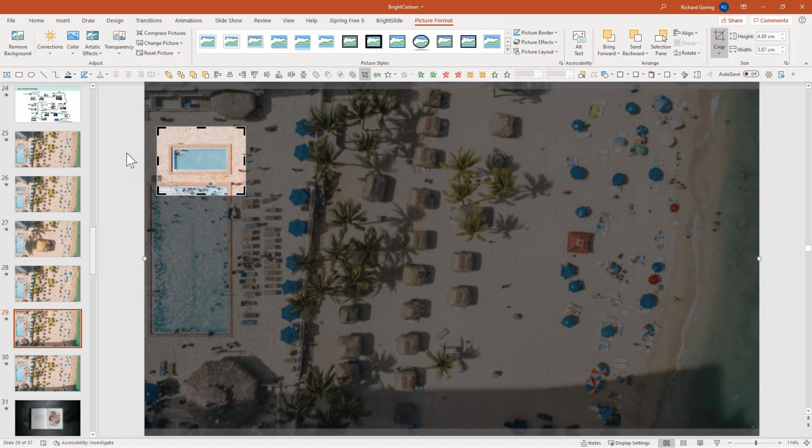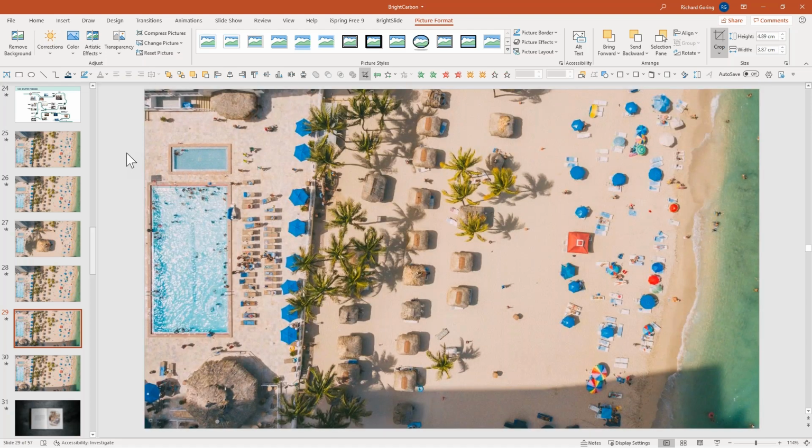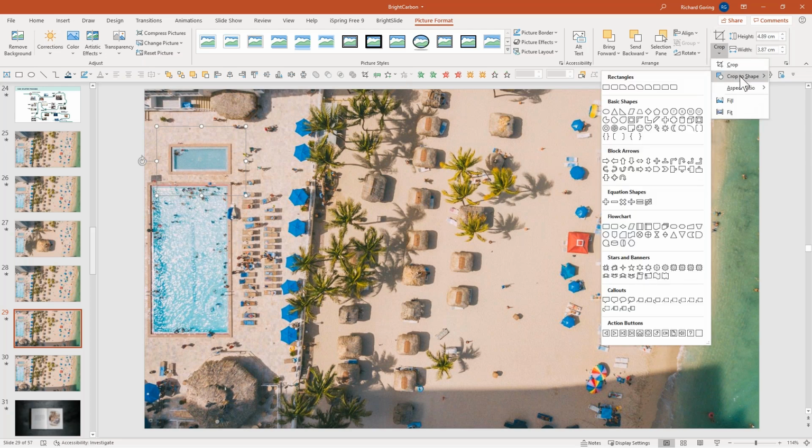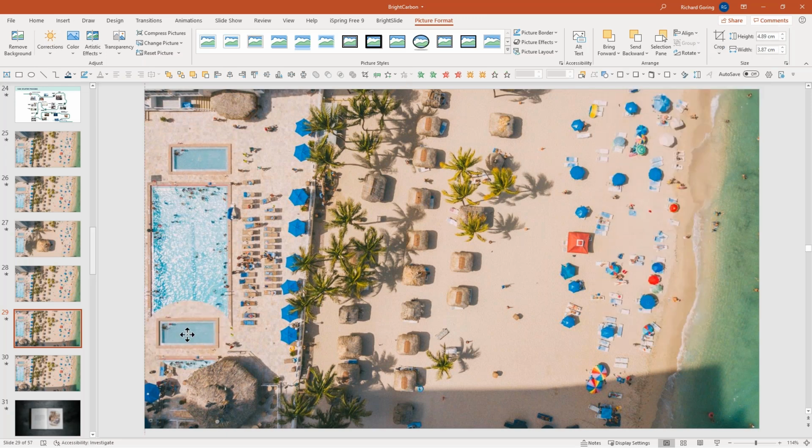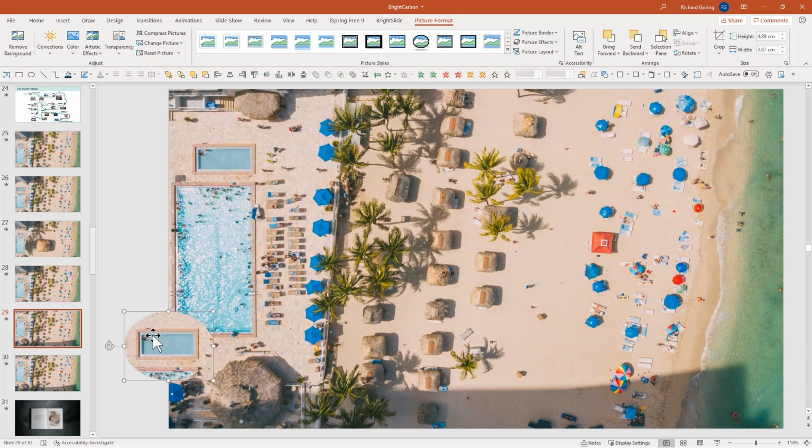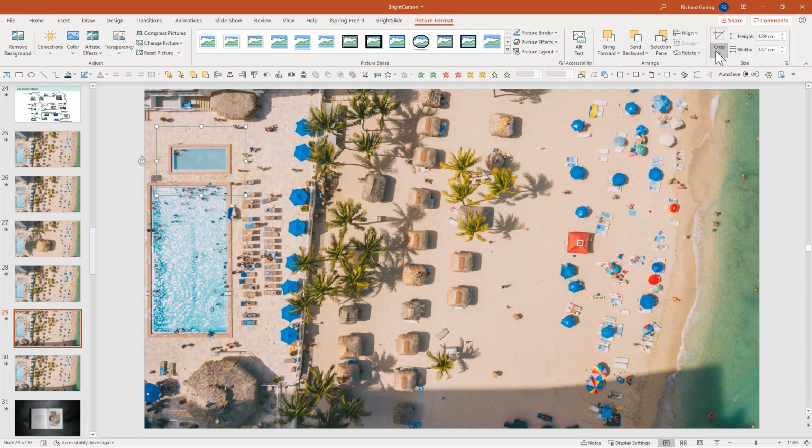And so now you've got a cropped version of the image where you're focused in on the pool. Now, I don't want that to be all rectangular like that, so instead, I'm going to make it smoother and rounder. And you can do that by, again, going to the picture format tab, crop over here on the right-hand side, but choose this little drop down to now be able to crop to shape. And here you can choose to crop to any of the standard shapes in PowerPoint. So if I choose here this basic shape oval, that now gives you an oval shape, which I don't really like. I don't think the oval looks that good. I want it to be circular. So you can go back once again to the picture format tab and crop, and now choose aspect ratio. And here you can choose a 1:1 aspect ratio where it's going to crop that down to a perfect circle.